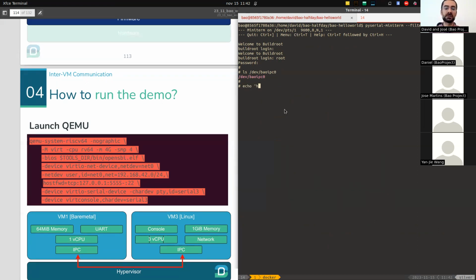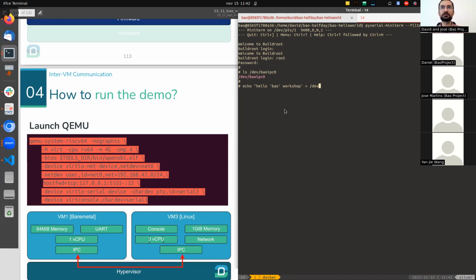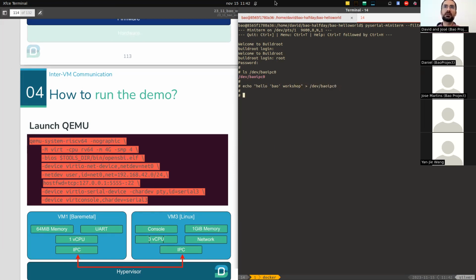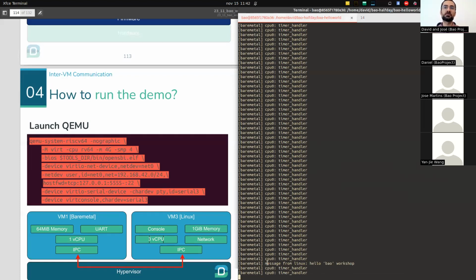And if I actually write to it, I can see that the bare metal application correctly received the message.